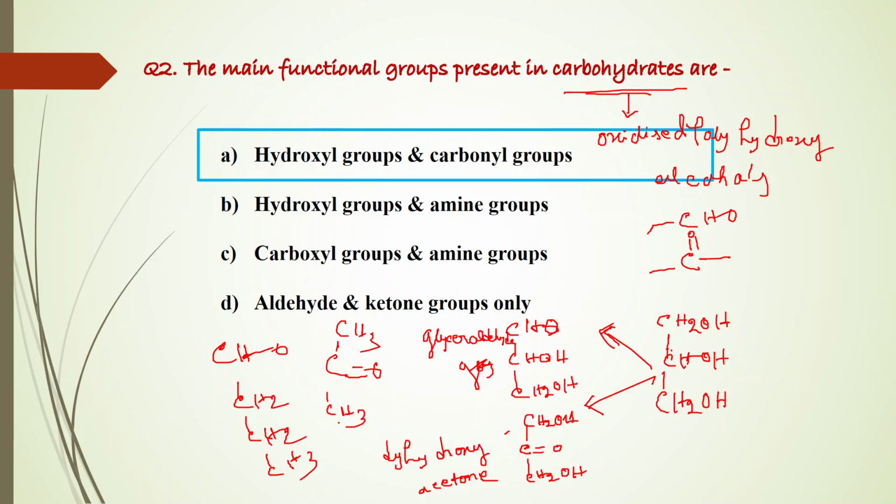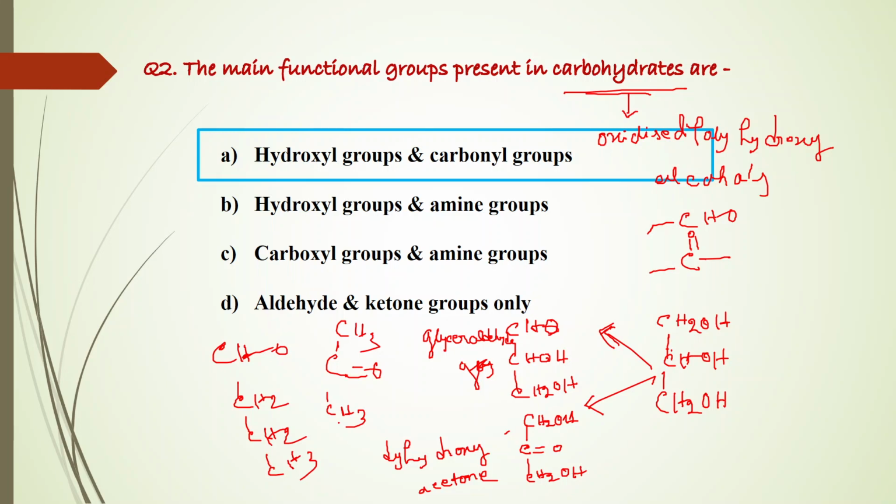Because the hydroxyl groups are an important part. They are required for further cyclization of these carbohydrates. Whenever you are going to the pentose sugar and aldose and ketose sugars, in all those cases you need the cyclization or the hemiacetal formation.